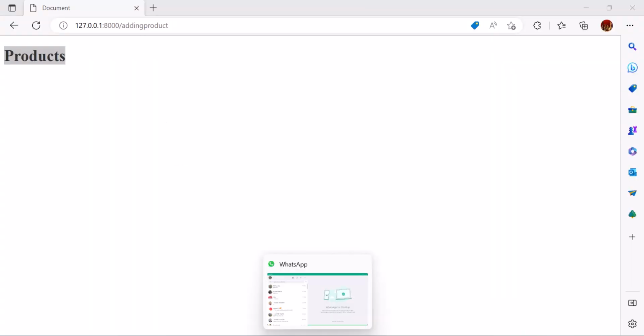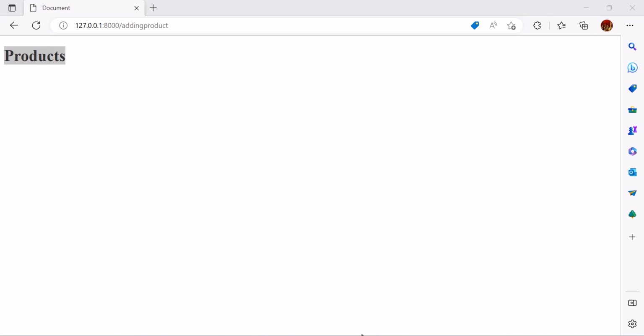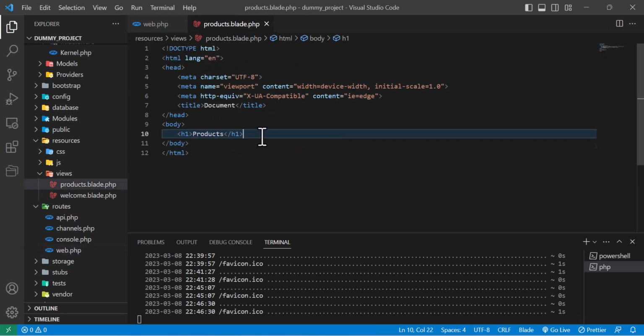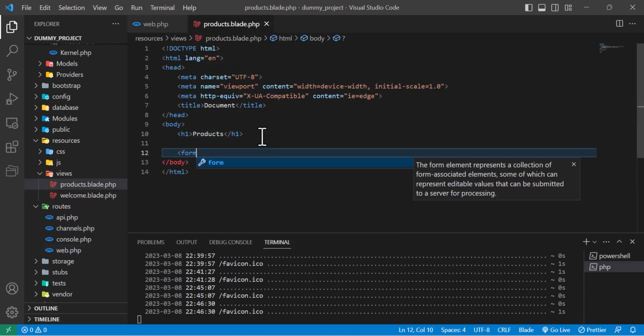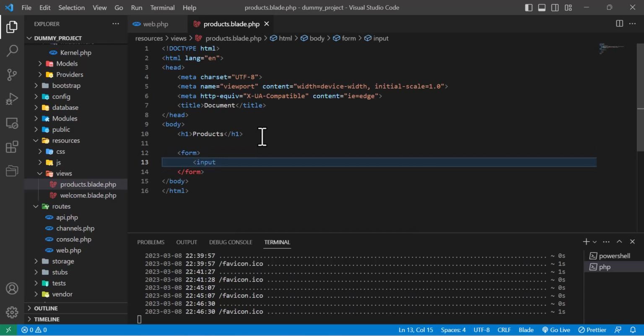After that I will create a form. In here I will create a form and I will just add a single input, so it will be easy for you guys to understand. Then you guys can add as many inputs as you want.